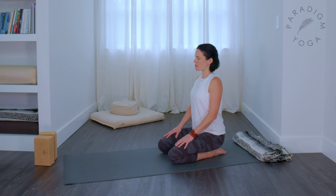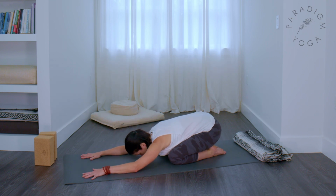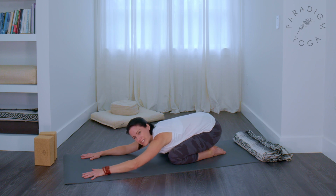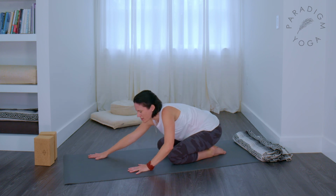Just feeling your breath start to come back to a more natural pace. And start to walk your hands forwards into child pose. And breathe all the way down to your low back like you did right at the beginning. Relax your shoulders. Come up nice and slowly. Make your way up to your seat. Take a deep breath in.